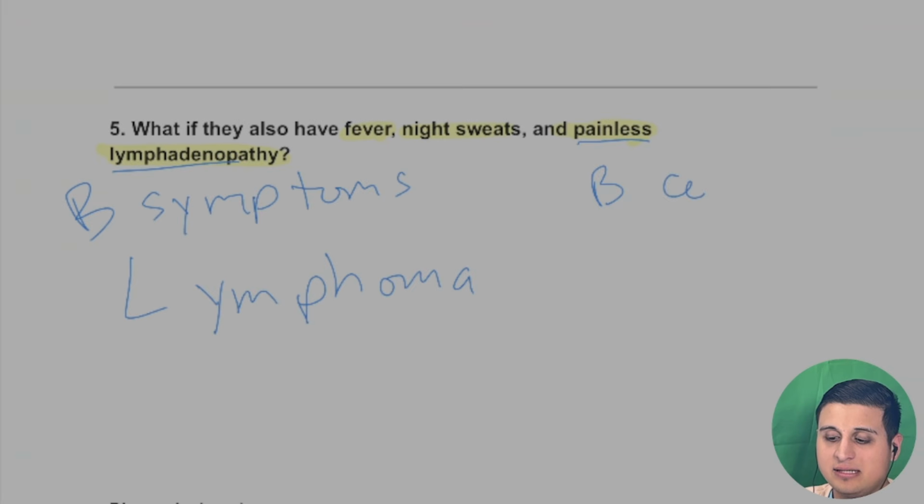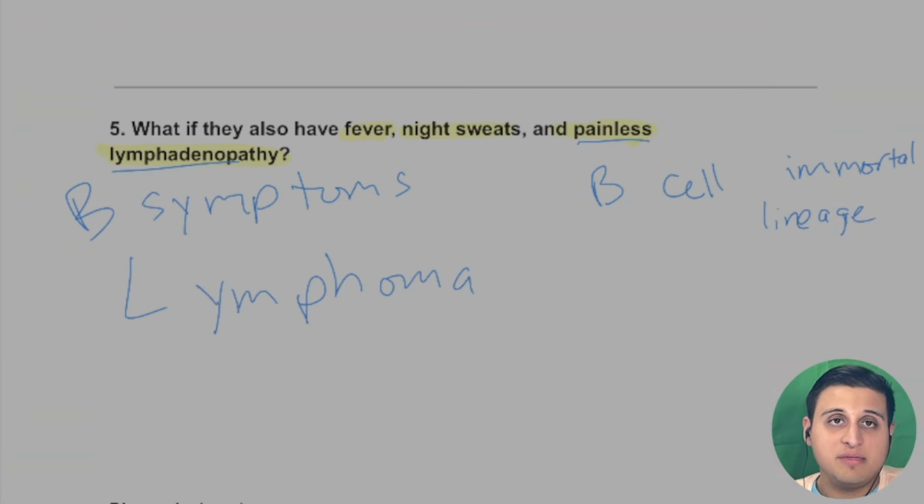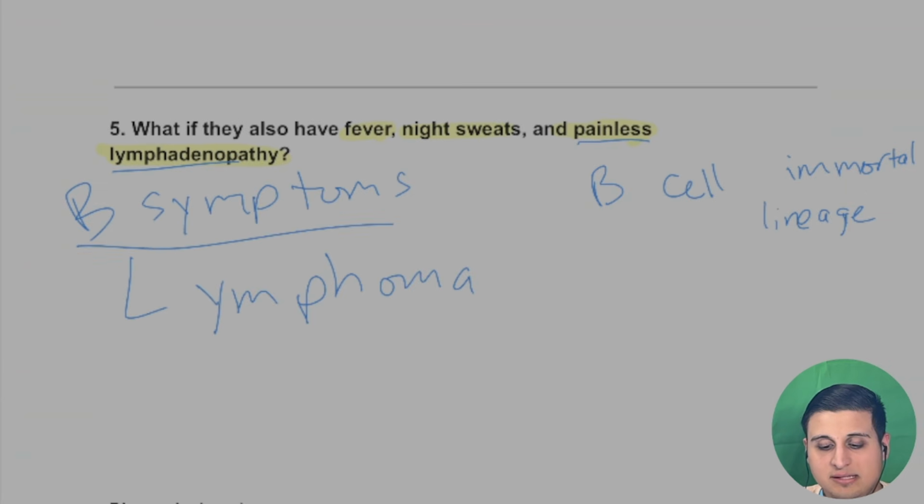The fever, that's very typical because we have a lot of different immune system interactions with the B cell, right? Typically, this is a B cell hyperplasia, but it's like an immortal lineage. I call it an immortal lineage because they keep replicating. It's very hard to get rid of them. From there, we also have the night sweats. That's very common with cancers, right? That's why we call them B symptoms. Typically, this is going to require treatment with chemotherapy, right?